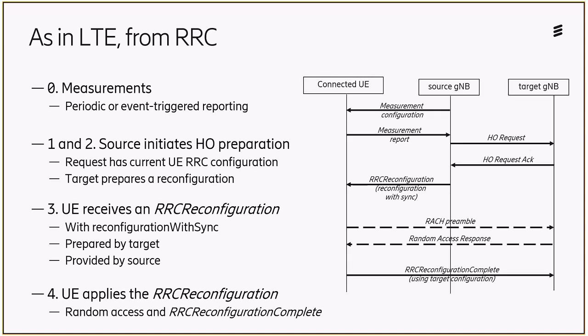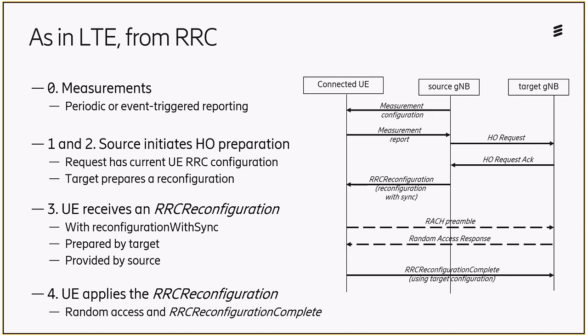For that, a question from the target will be: okay, but who do you want to hand over to me? By who, I mean, what is the current configuration? Can I really make this a good connection? Do I support the services that this UE is having? So the handover request is like, can you handle this UE? Then I need to tell who this UE is, and this is basically the current configuration. And if the target thinks, yeah, I can handle that, then I can acknowledge that.